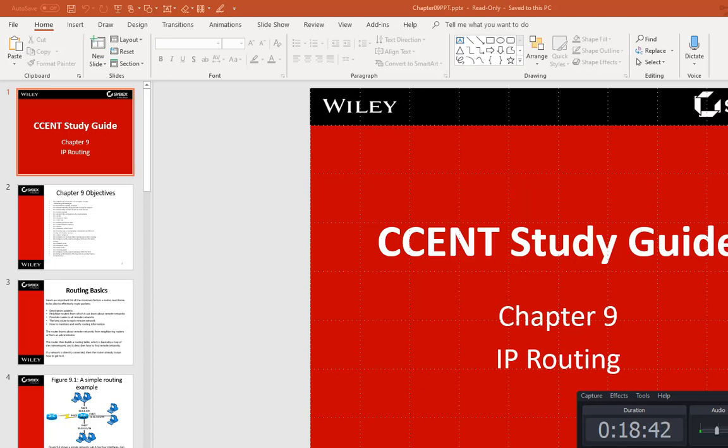And RIP says that I think this is the best path to network X, it's going to listen to OSPF because there's a value in there that says, I have more confidence in OSPF than I do in RIP, okay? And we'll be going through that table in just a minute.